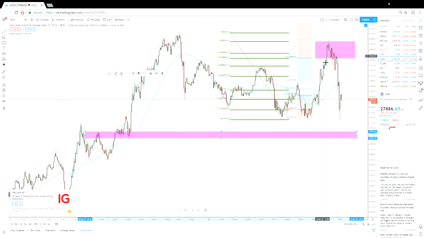But this is really important. I just want to show you when you get a high probability area and then it moves all the way up here, all the way down there, about 340 pips. I'm not looking at anything else. I've got no thoughts about the market or the news, none of that nonsense. Scrap that, we don't care about the news. I just want to know where's a high probability area using these two keynotes.